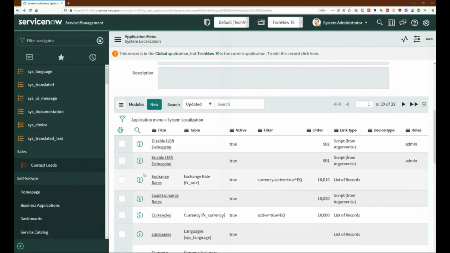Even if you just want to change the message in English, say, I don't want it to say update, I want it to say whatever you want it to say, you can change that. But keep in mind that you may have impacts throughout the system. More than one thing may use that same key. Think of how many places you see the word new. If you said, I wanted to say create new, you could be changing every button in the system because its key says new, and you just changed everything related to that key. So be aware that your changes may have a wider impact than you first think about.